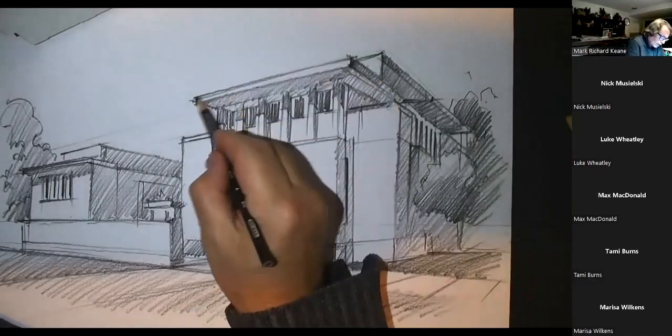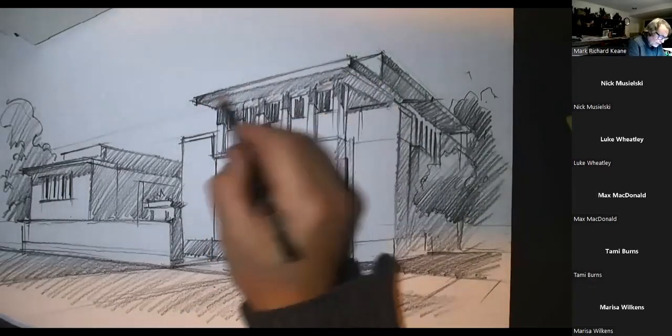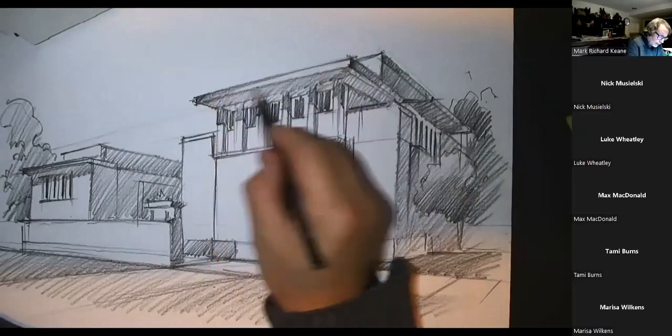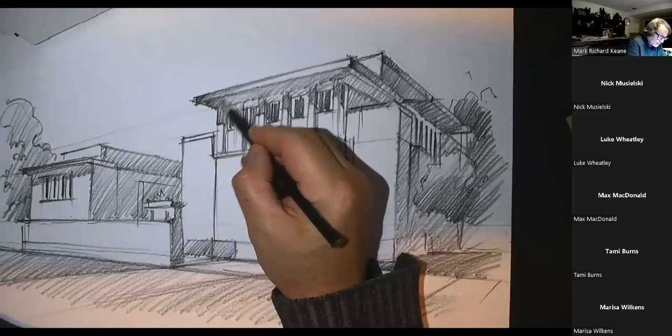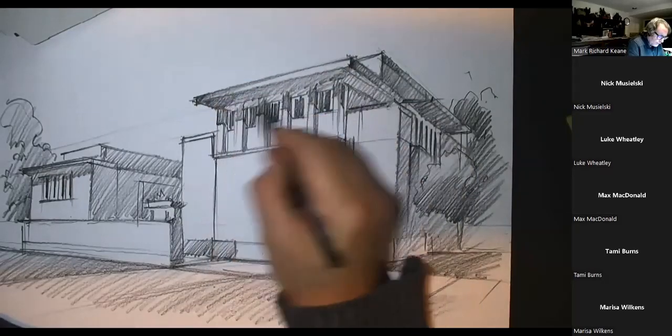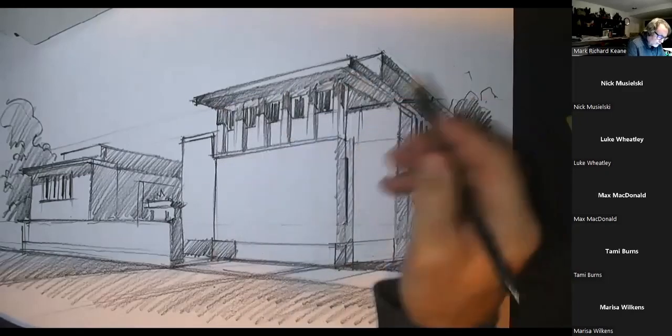So it's got to be darkest right here where it's against the sky, even though it's a white piece. And it goes to white. Underneath, it's darker right at the edge by the sky, and then it can become a little bit lighter, and then maybe darker over here on this edge.